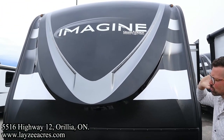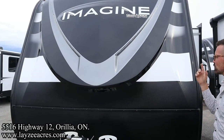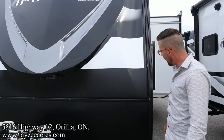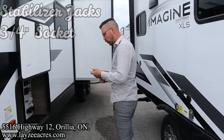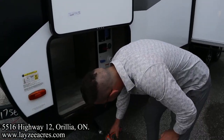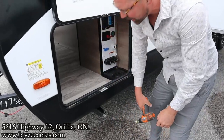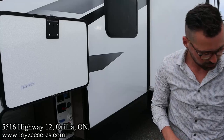In the front cap through here, there's really no maintenance. Just keep your trailer clean. We've got lights. The switch for those lights is inside the pass-through. We'll get to that. We have manual jacks on all of these Imagines. That's a 3/4-inch socket on the jacks. We can bring those up and down. Oh, pardon me. Golly. Like I said, not looking good here. But up and down with a drill pretty easily. Get yourself a 3/4-inch socket.